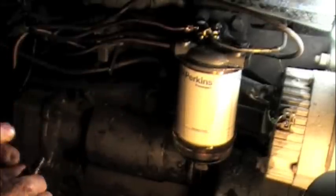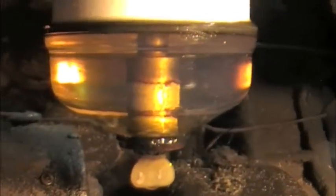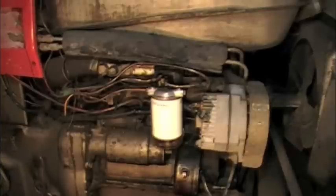And we'll put the plug back in. Here, let me show you the bottom of the fuel filter bowl. You can look in and see how clean. You can see the diesel in there. You can see a mosquito just landed in that diesel. Not very smart. Crystal clear. I just wanted you to see that. It is that point where I hit the switch and we're going to see if it fires up.